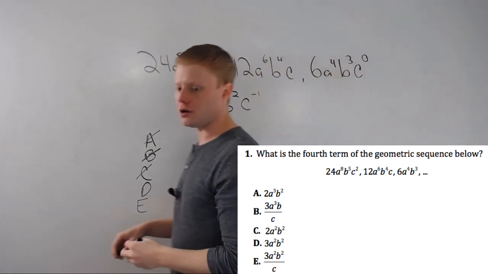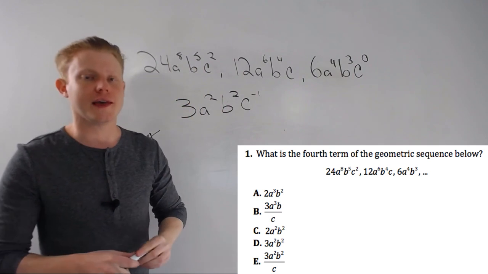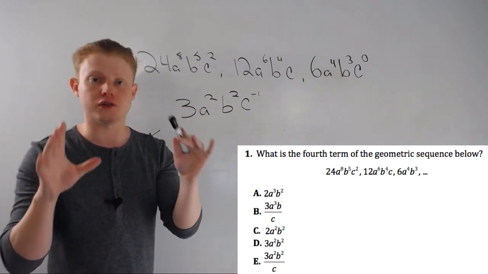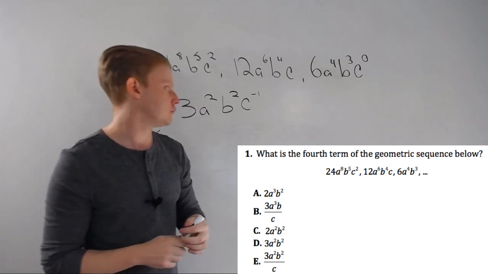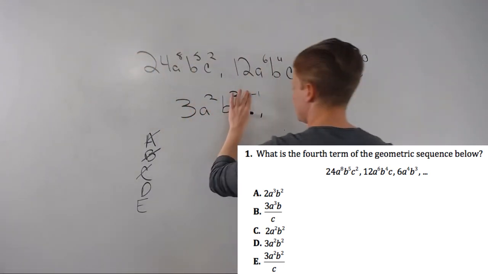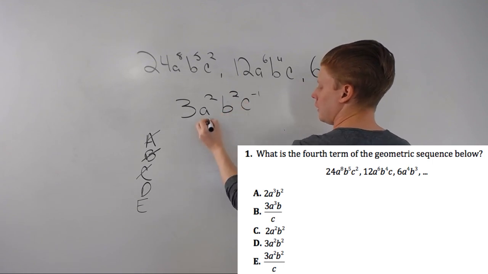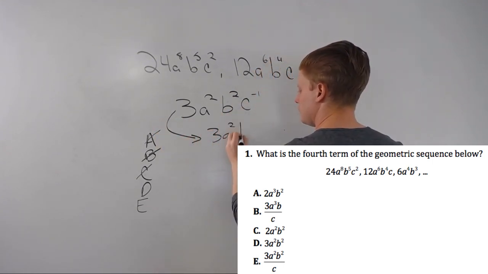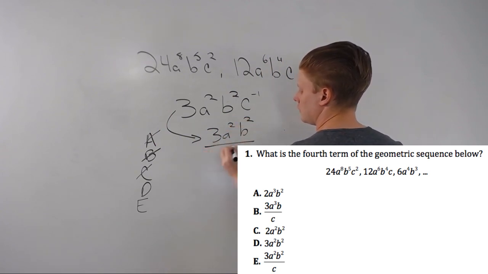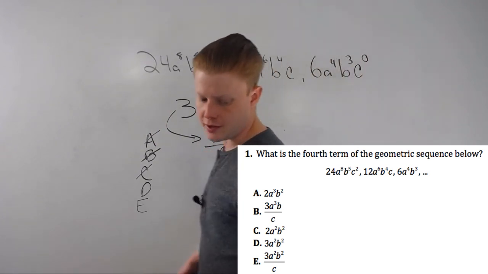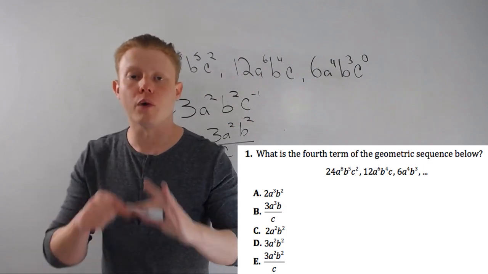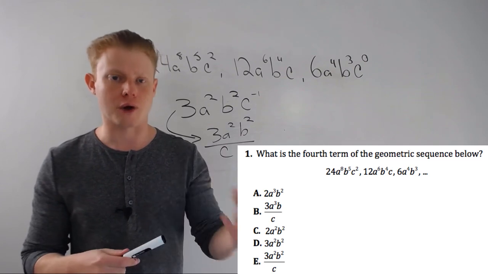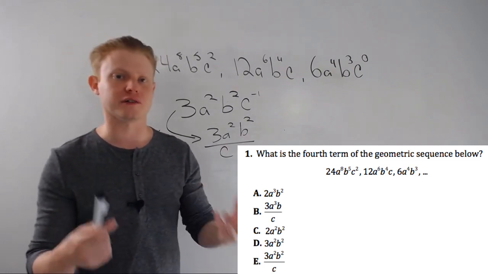And here's the trick. You can't leave things with negative exponents. How do you get rid of a negative exponent? Move it to the denominator of a fraction. Make it a fraction, essentially. c to the negative first. Well, we're going to move all this. 3a squared, b squared over c. That means letter E is correct. Mark off bite-sized pieces. These aren't too bad. Just get a feel for them, practice them a little bit. It's a good point to get because it's not too complicated.